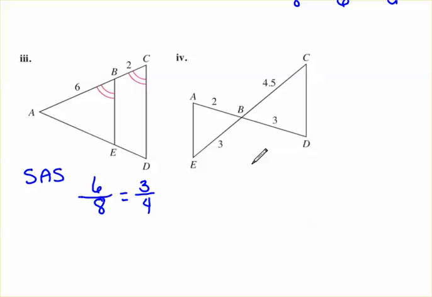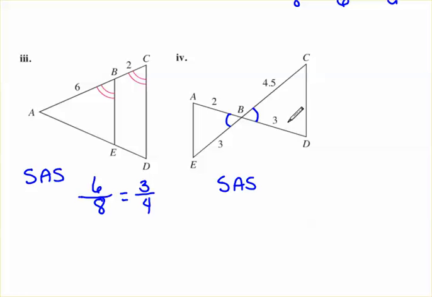Now, finally over here we have these two triangles, and again we need to figure out if they're in the same proportion to each other. And in fact, these are. Now, they didn't tell us anything about the angles. However, we do know that because these are vertical angles, they must be identical to each other. So that tells us that we have a proportional side, an angle, and a proportional side compared to a proportional side, an angle, and a proportional side. So this again is side, angle, side proportionality.